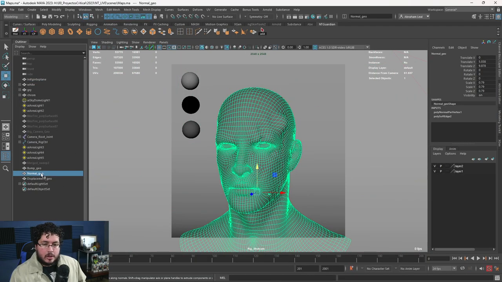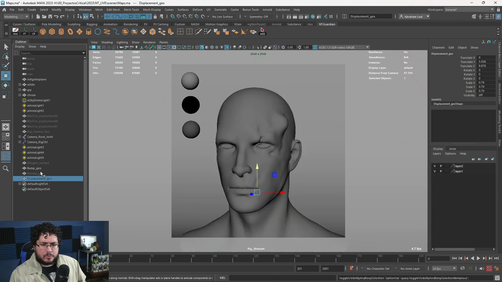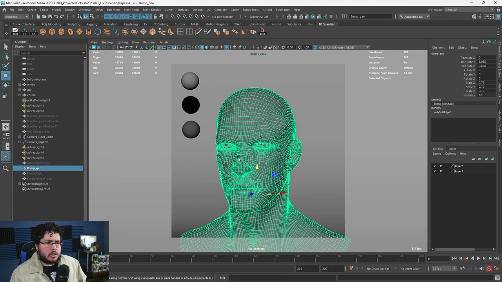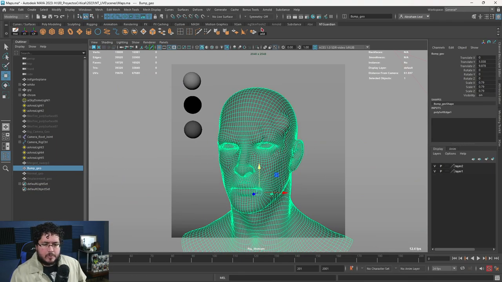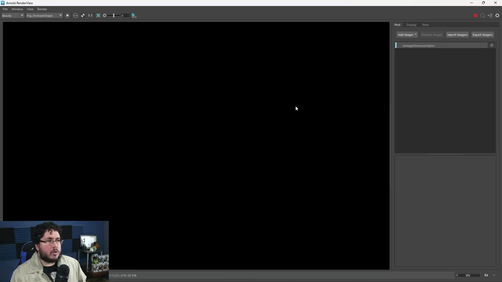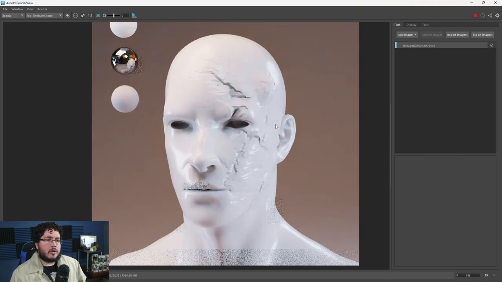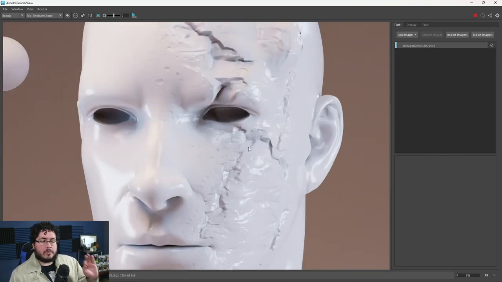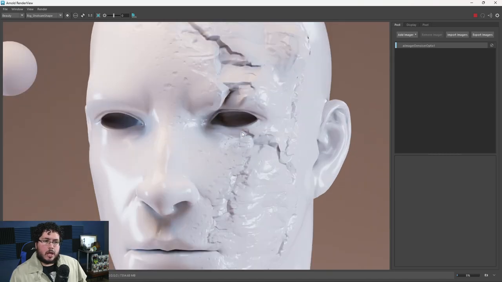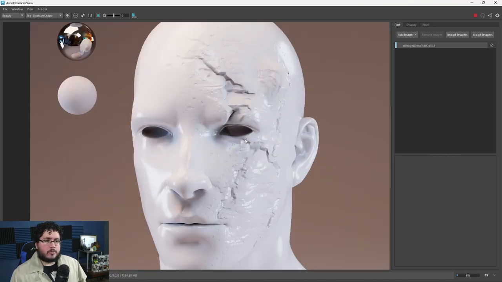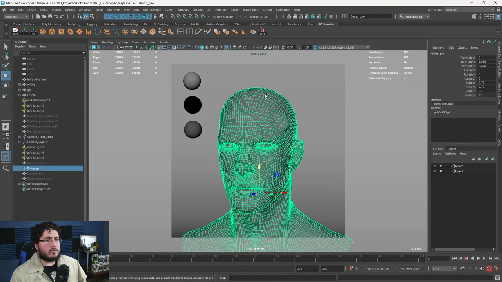And I have here three of these guys. Let's start with the bump geo. If I just frame this a little bit better and we go to our render and we render, this right here is the bump mesh, okay? So this is the low poly mesh, the subdivision level one, with a bump map applied to it. And you might be like, whoa, this looks really freaking good, right?